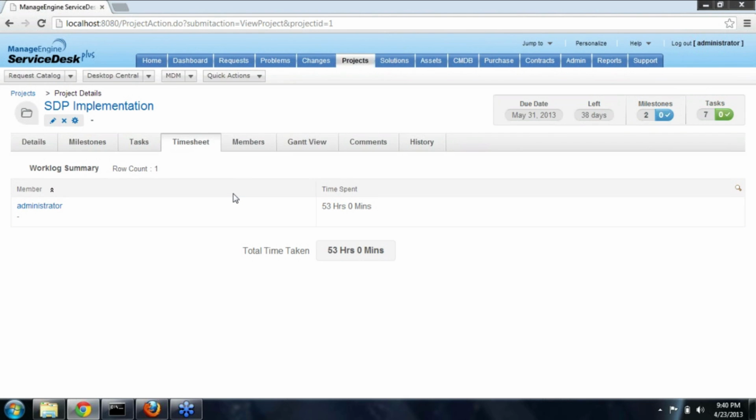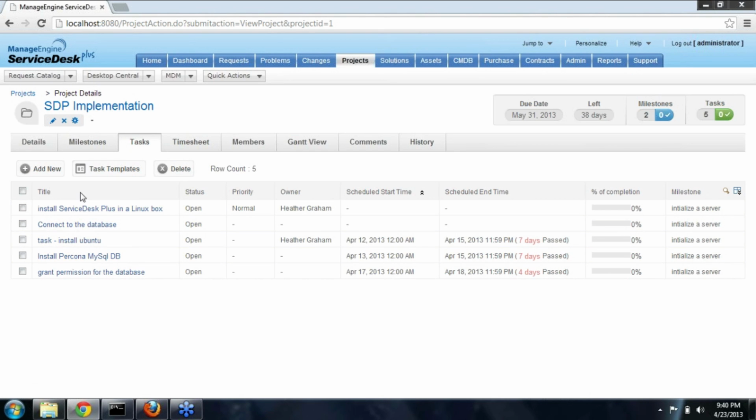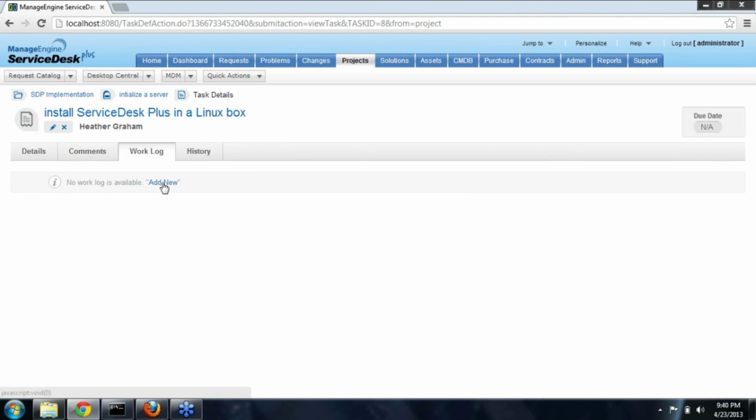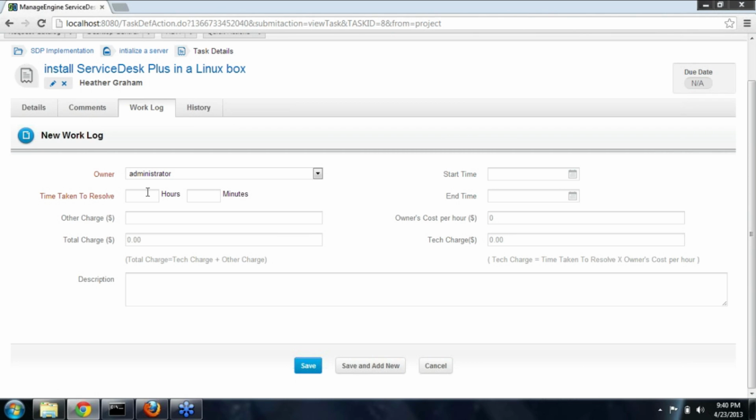Timesheets. When we execute a new task, under the task you have an option to update work logs. In the work log tab, you can click on Add New. Here you can set the owner who updates the work log information and also the time taken to resolve that particular task.